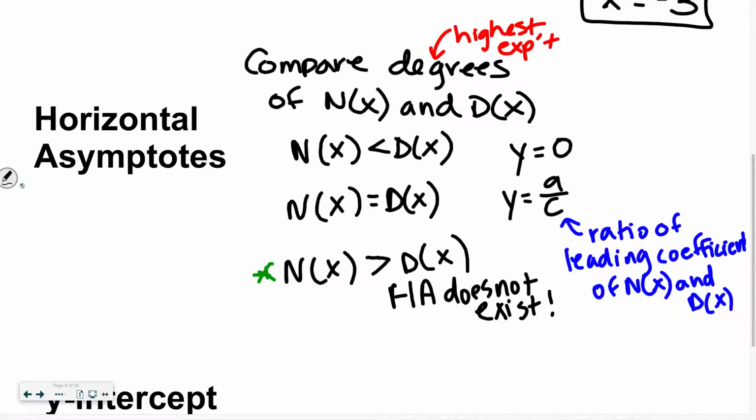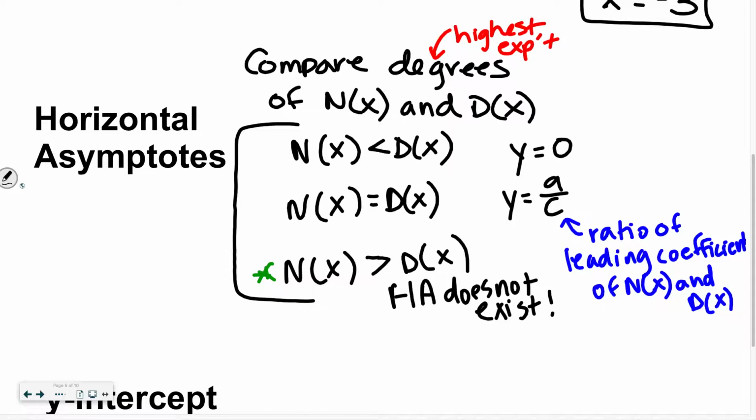I'm going to talk just really quickly in terms of number sense for these three rules. And I have three rational functions over here on the sideboard. Okay, this first one is a rational function, f of x equals 3 over x minus 2. If you compare the degree of the numerator and the denominator on this one, the degree of the numerator is 0 and the degree of the denominator is 1. So this one has n of x less than d of x.